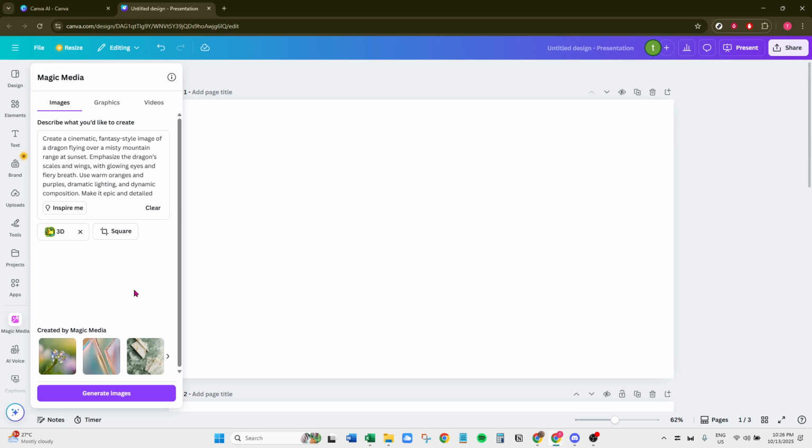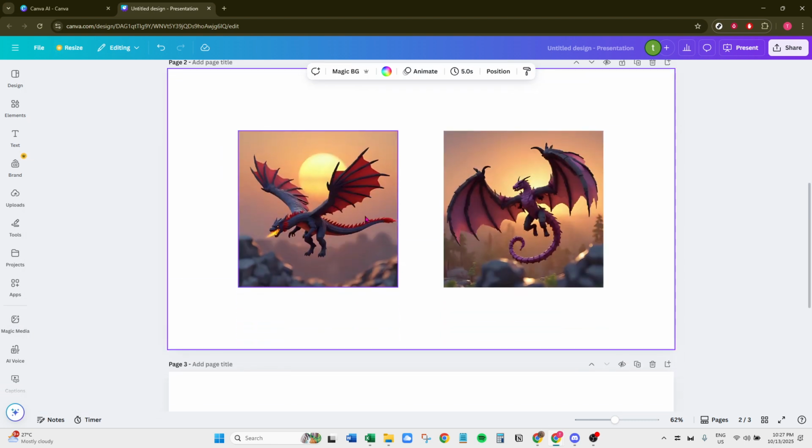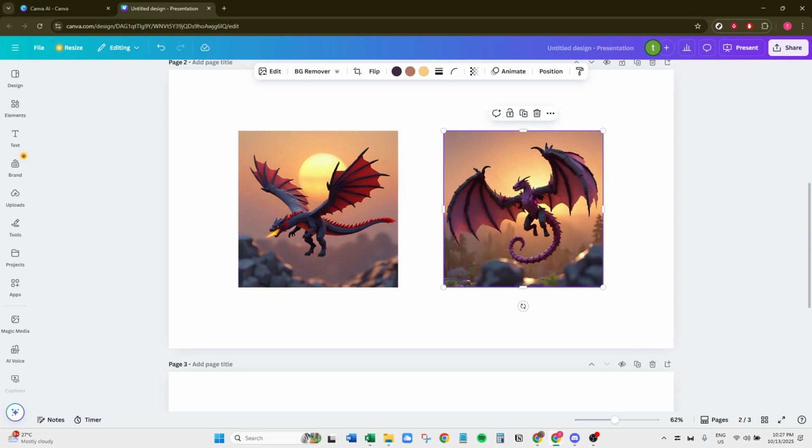This is where the Canva magic happens. The AI processes your description and creates an original image based on your inputs. It's always a bit exciting to see what comes out. When your image is ready, it will appear on your canvas. From here, you can edit it using Canva's suite of editing tools. Feel free to adjust colors, add text, or incorporate other design elements to make the image truly yours.